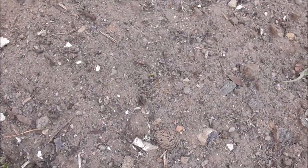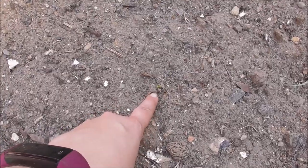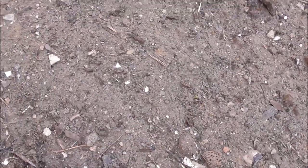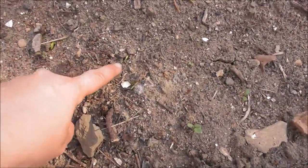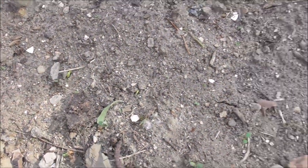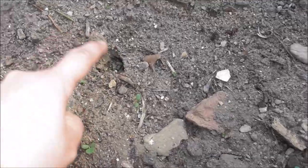Lillian, look what I found. Right here. Do you know what that is? It's a little baby pea plant. Oh, and there's more pea plants over here. Look, Lily, look. They're just popping up. Yay! That is big right there. Yeah, these are little pea plants. See, there's another one down there.